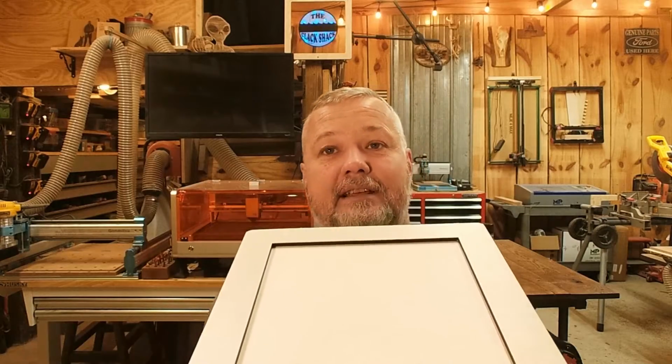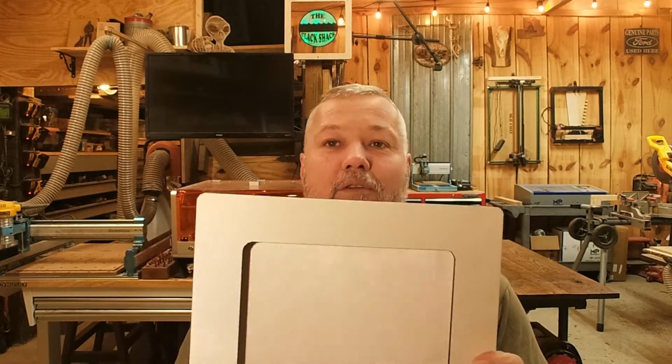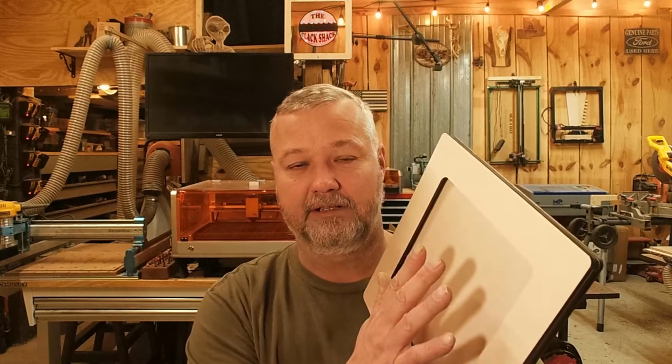All right, guys, so the file is no different really than the 12-inch or the 10-inch frame. The only difference is I had to change some dimensions, downsize it. This kind of scaled everything down. But this is the bottom two pieces after they've been glued together, and it allows a recess for the mirror to sit in there, same as the other file. And then you have the top that goes over the top of it, and the top does overlap, and that way it keeps the mirror from coming out of here. I do use adhesive pads here, the little double-sided foam tape, to kind of hold the mirror in place, give it a little bit of cushion, and keep it from falling out while you're working on it.